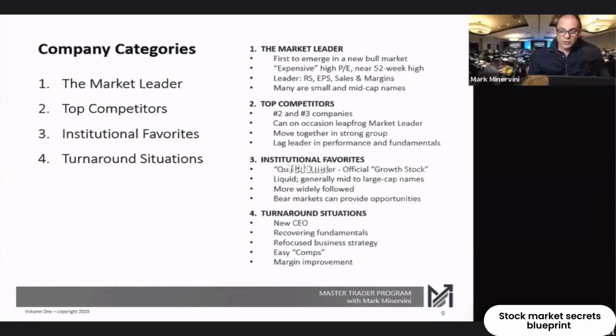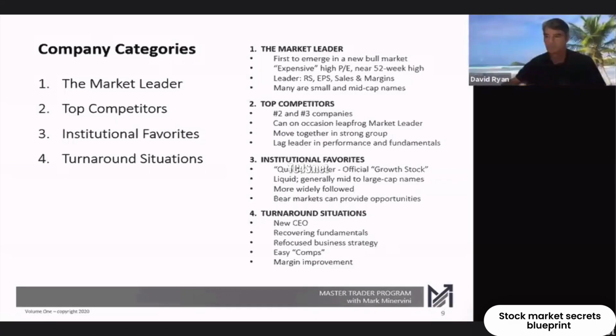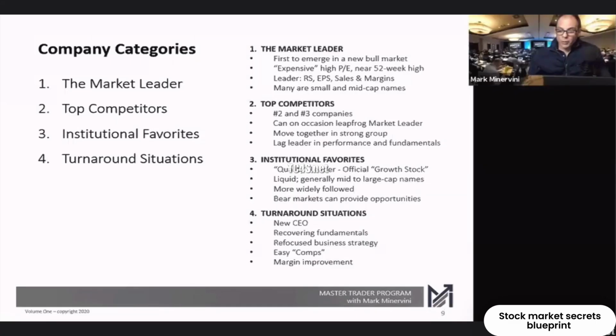Now, by the time you get to that institutional favorite name tag, if you will, it's officially a growth stock, officially a quality company, right? You would think of Apple as a quality company, sort of a safe holding, right? Well, there are no safe stocks, first of all, but these names are liquid and they're generally large cap and very widely followed. And most of the really big stock move is behind them. Like, you're not going to get Amazon to make a move like it made in the last 10 or 20 years in the next 10 or 20 years. That's just not going to happen.